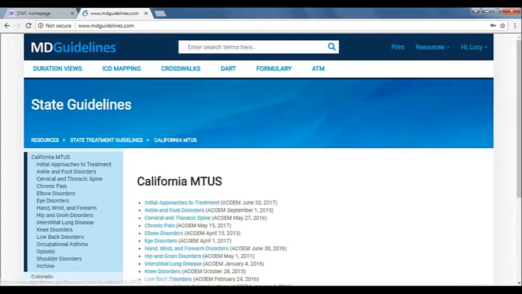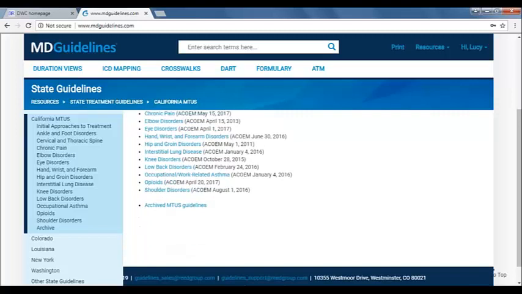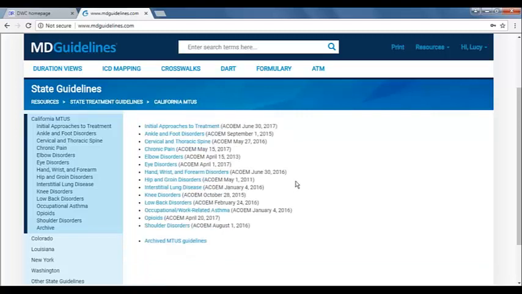And when I enter this area, now I have access to all of the disorder guidelines that have been adopted by the state of California. This list matches exactly had I gone to the ACOM practice guidelines in that resources menu. The one difference, and Dr. Meister did mention this, is that there would be an additional entry on that page at the very bottom for our brand new guideline, which is for traumatic brain injury. So because we didn't want to confuse anyone, we did create this California MTUS page.